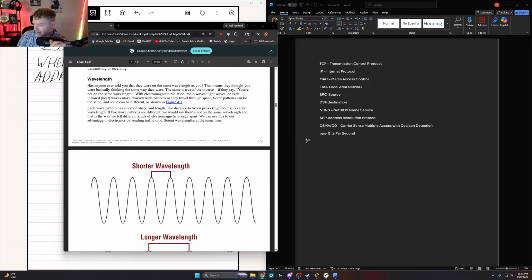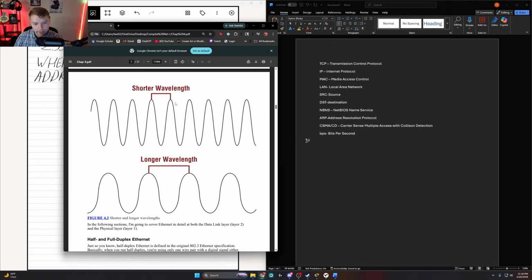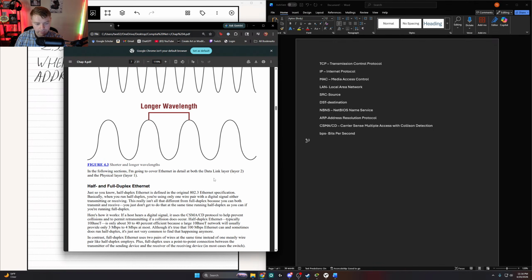Okay, just me. All right, so that would be our broadband. Broadband is when we send traffic on different wavelengths at the same time. So here's our example of shorter wavelength. Here's our example of longer wavelength.